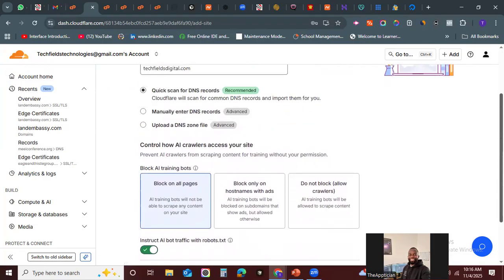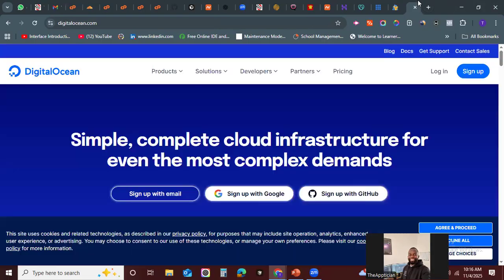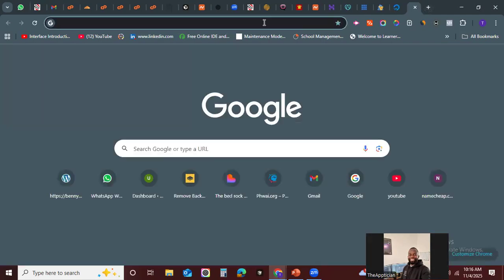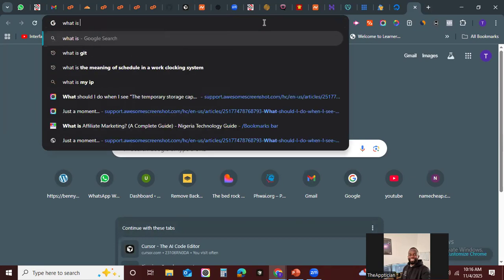Okay, after adding it, I scroll down here, it says block on all pages. Do you want to block bots? All right, I don't have to block these guys. These are AI bots that may want to fetch information from my website and display it to people that are searching for content. Assuming I'm searching for, let's say, what is JIT?